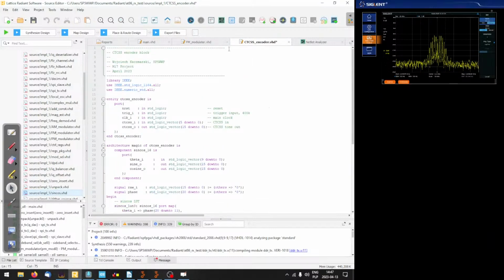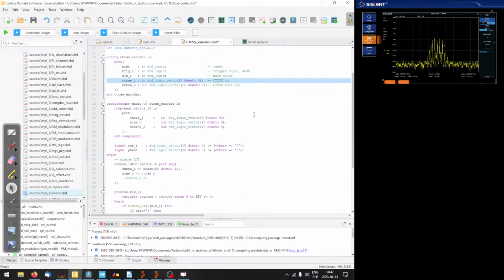That's the FM. All right, so we don't need this anymore, at least for now. CTCSS tone in and out, that's 6 bits value. That's 16 bits. All right. And the trigger, the main clock, that's going to be probably 18 megahertz in our case, but it doesn't really matter as long as it's faster than this one, at least twice as fast. That's a safe spot. All right, so this is done.